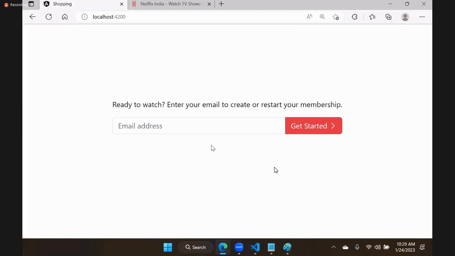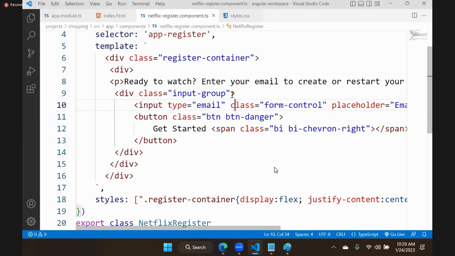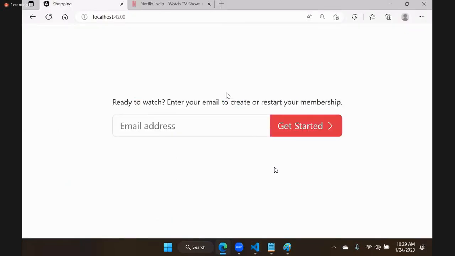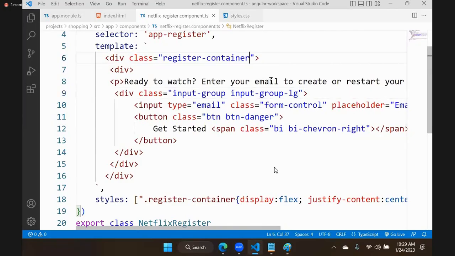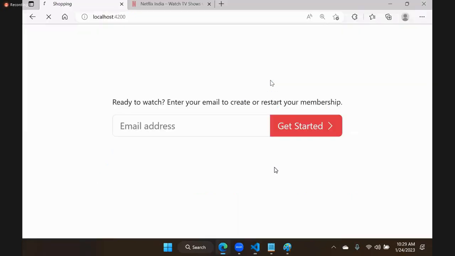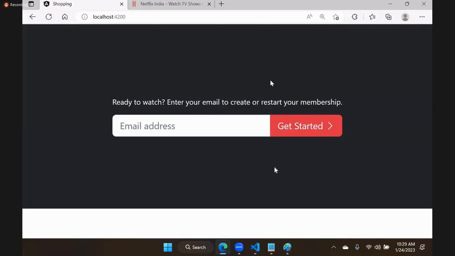Understood? Now for input group, we can use input group LG. LG means large. Then you can see the size increases a little. And actually what they have done, this container has bg dark and the text white. Then you can see automatically the appearance will change like this.